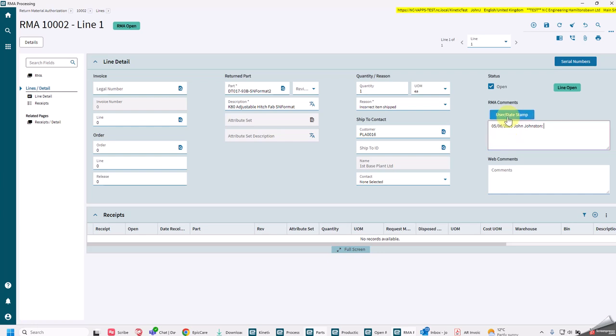There's a date stamp here, so I can say it was processed, and you can put details in here. You can save that.